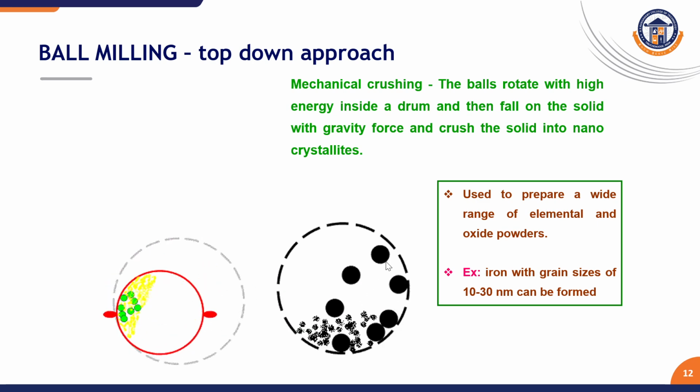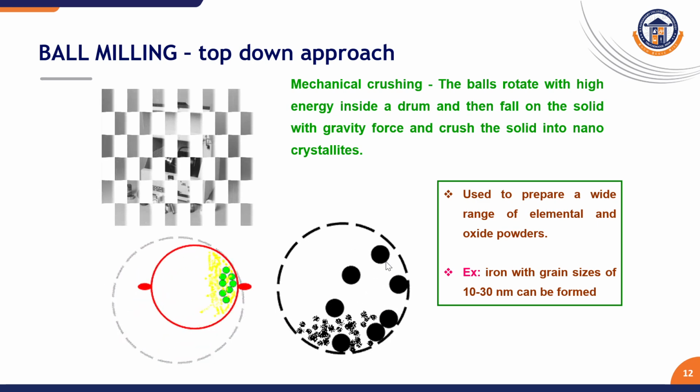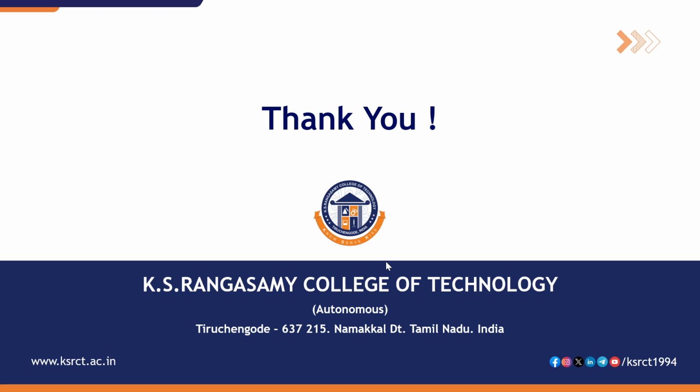With this I am concluding this session. Nanotechnology deals with the structures in the 1 to 100 nanometer range. Properties like optical, electrical, magnetic, and mechanical change dramatically at a nanoscale. Surface to volume ratio plays a key role in enhanced reactivity. Fabrication methods range from top down to bottom up approaches. Nanomaterials are paving the way for next generation electronics, medicine, and quantum computing.